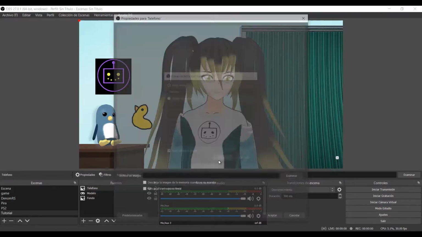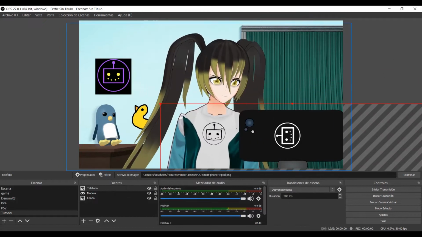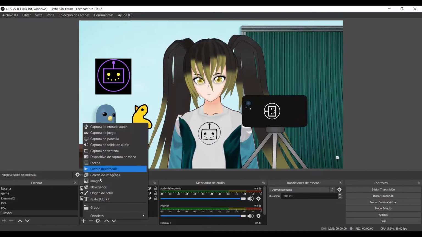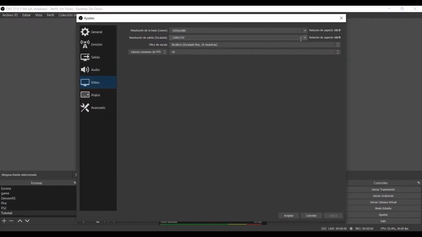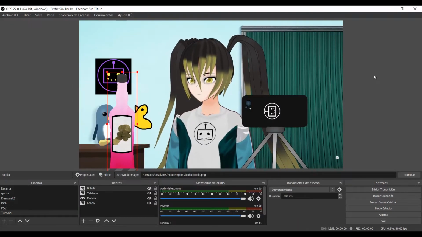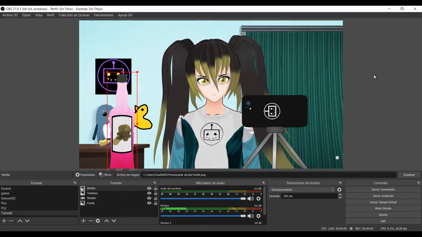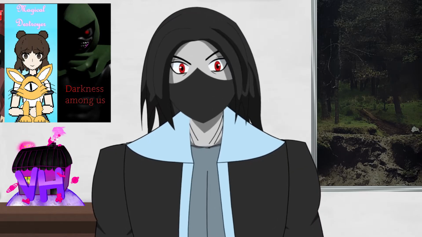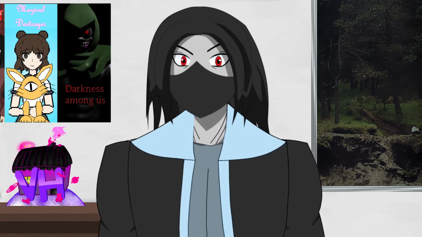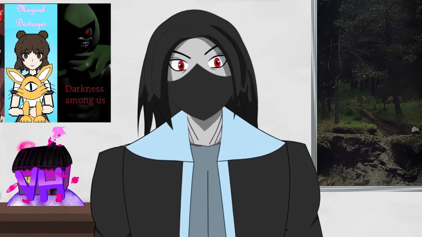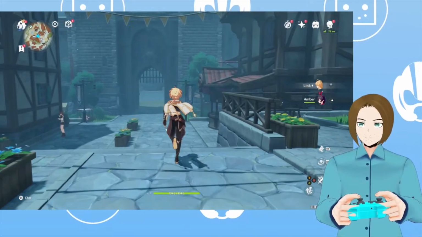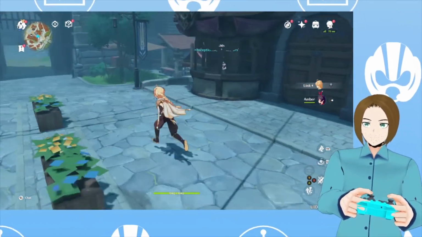If you want to add something more, depending on the format that file is, it is going to be the type of widget. In settings you can change the resolution and frames per second. If you enable the virtual camera, you can use the model and the whole scene in Discord, Omegle, Zoom and all that kind of programs. In this point we have all the bases to be a VTuber. If you want to play a game in a live stream, this is the right moment to test.